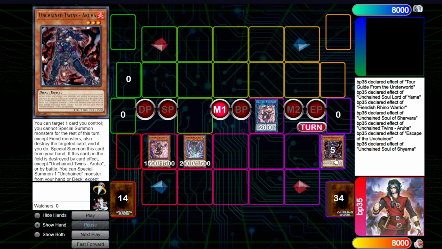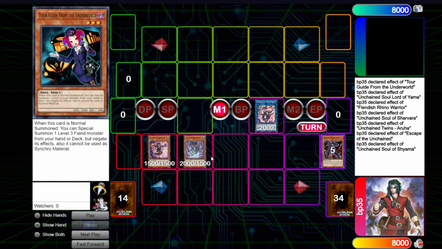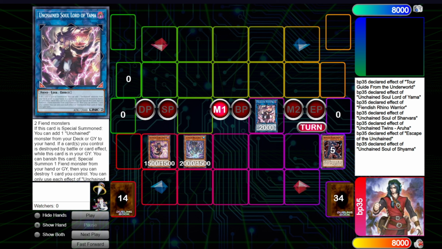especially if you have one of the other, like if you were able, for example, to draw the chamber, which I'll show the deck profile at the end. We run enough that you have a decent chance of drawing multiples, or just one with your tour guide, right? So now you have Sarama, Shayama, and Unchained Soul of Yama.